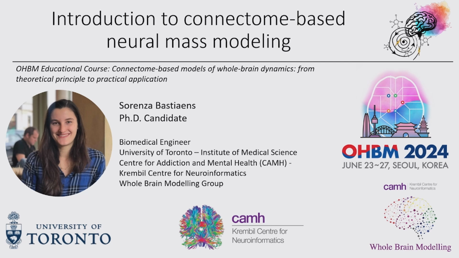So Sorenza Bastiaens is a PhD student in my group. She is, without exaggeration, one of the most talented young scientists I've had the pleasure of working with. And she really understands neural mass modeling, which is why she's in the schedule. Unfortunately, her flight was delayed, and she had a connecting flight, which meant that she couldn't get here in time for the talk.